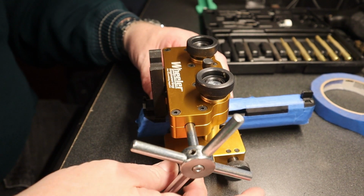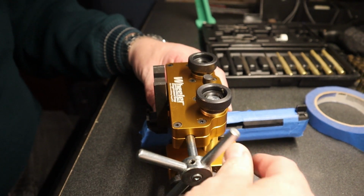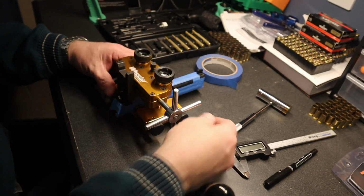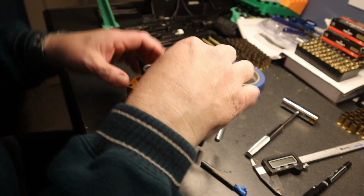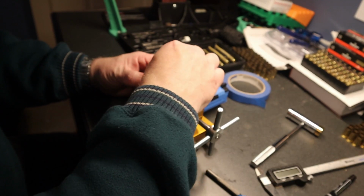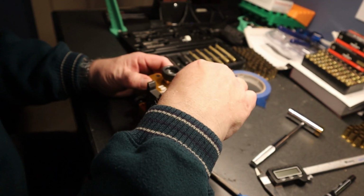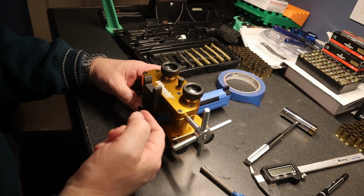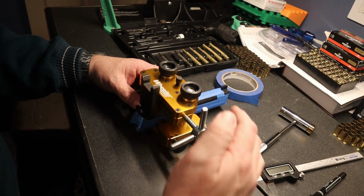So we'll go ahead and tighten the slide in there a little bit more so that it's in the pusher good, and then we'll tighten these top screws down so that the pusher is lined up across there. And like I said, I've already got it started a little bit, but we're going to go right to left with the sight.